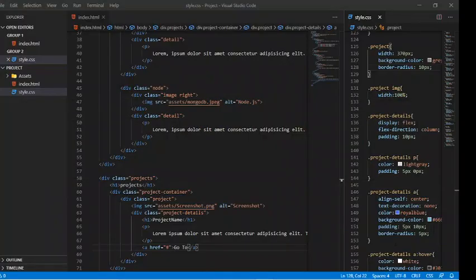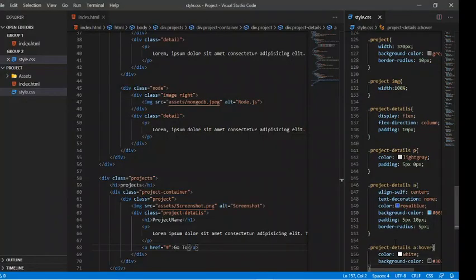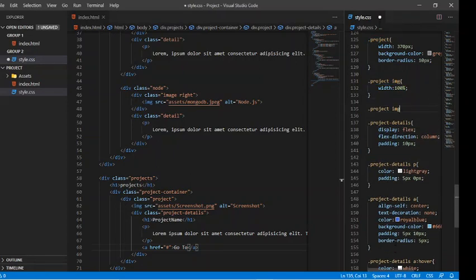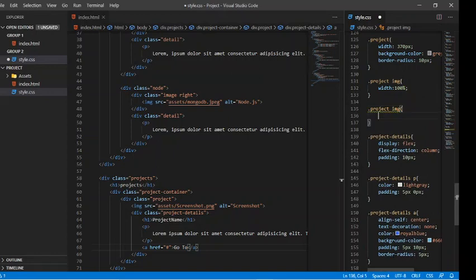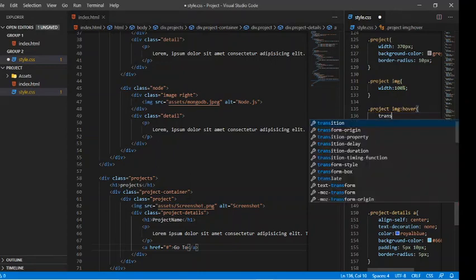And the other thing I want is when I hover a picture, it should zoom. Okay, when I hover a picture, add a hover keyword. It should transform.